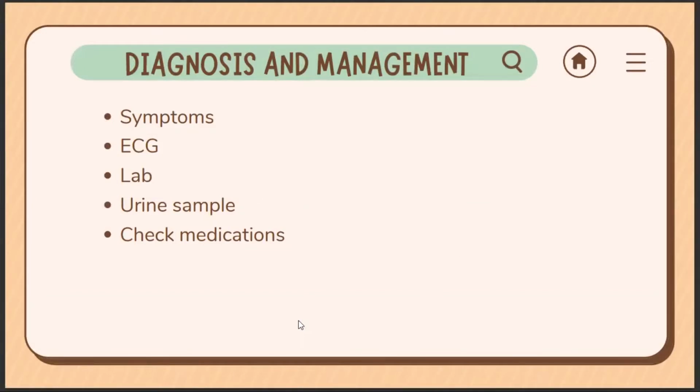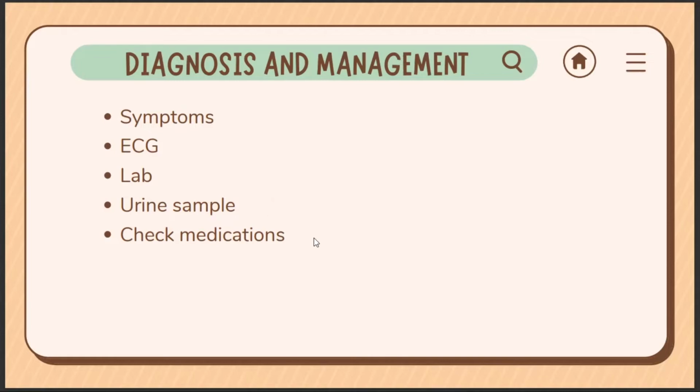When consulted about hypokalemia, it's crucial to check for symptoms and get an ECG immediately. The symptoms will be discussed later. And for the ECG, I have discussed to you that a prominent U wave can be seen in ECG if you have hypokalemia. And also, we need to get the lab work done, such as serum creatinine, magnesium, and a venous blood gas analysis, and of course get a urine sample for potassium and creatinine.